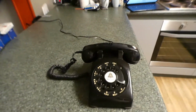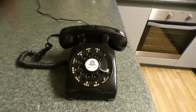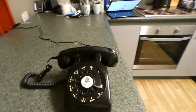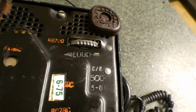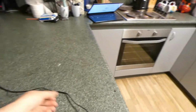But this is my 1961 dated early dial Western Electric 500 series, and I'm filming this in Australia, but you will hear the American ringing cadence because I have an ATA that does the American cadence. But this is an early phone. The only thing I changed on this is the line cord. This didn't come with the original line cord because AT&T refurbished it in the 1980s and it had a grey cord added to it, so I just put a black one on.